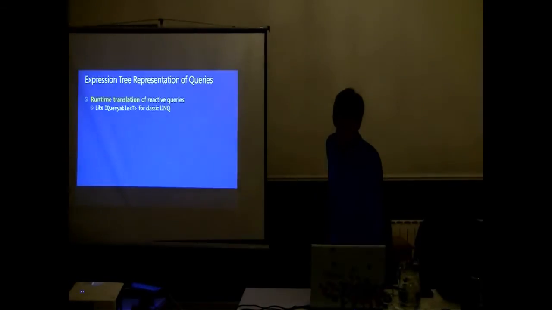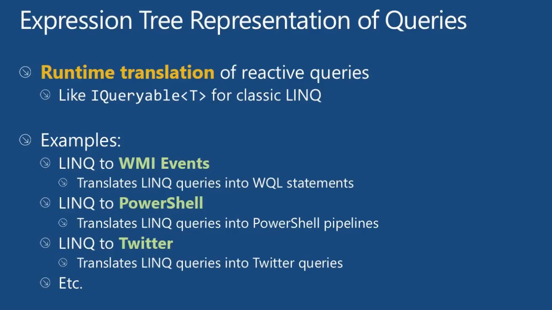So, a few more closing notes. I talked about the difference between observables and events being a lot of things like higher order or first-class representations, those kinds of things. But there is one thing more that I haven't mentioned yet, which is the expression tree representation of queries. When you write queries using regular .NET events, you end up with if statements and sampling timers, and you don't see the forest for the trees.